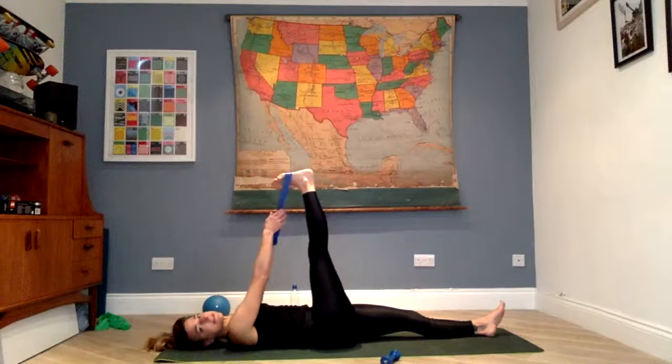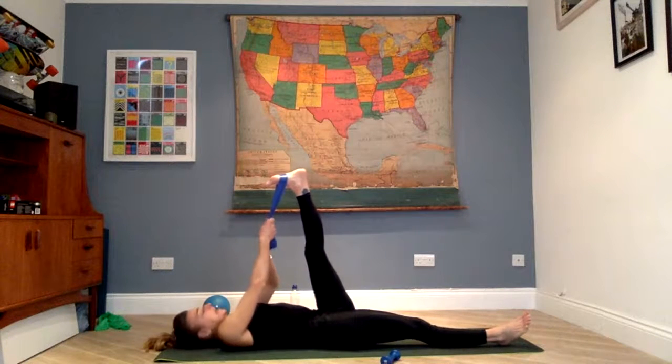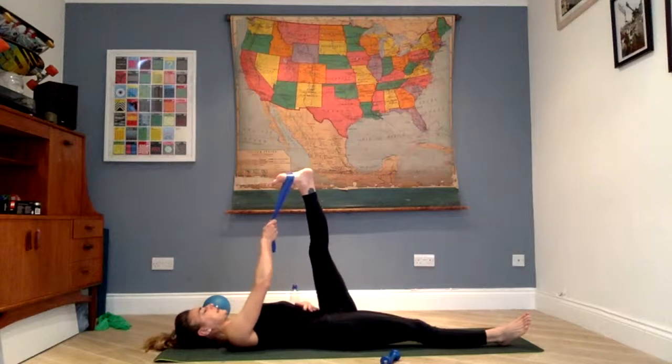Come back to the center, switch legs, left foot in, right leg long. And again, sink your shoulders down, find a neutral spine, press the knee away as you pull the foot in. Hold. Leg drops out to the left as you turn your head to the right, extend the arm out to the right.